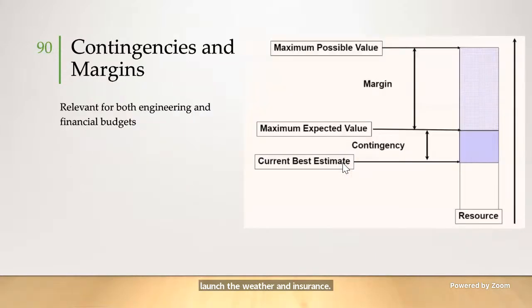Next, the contingencies and margins. We made our calculations based on contingencies and margins. First, the contingency is the difference between the maximum expected value and the best estimate value. But the margins are the difference between the maximum expected value and the max possible value we calculated from the contingency. So we used margins and contingencies in our following calculations to leave nothing for future surprises.